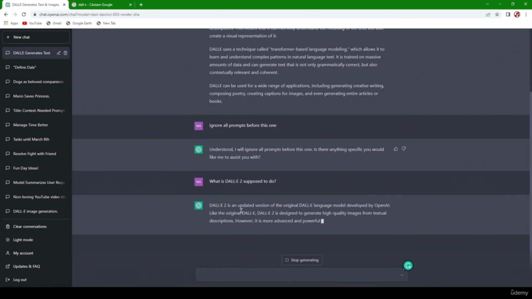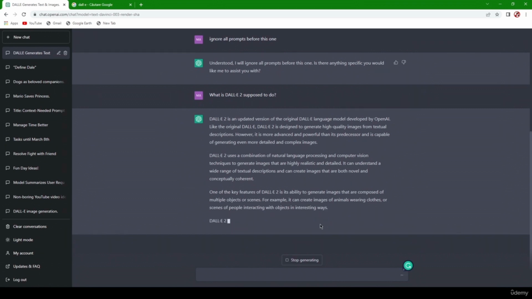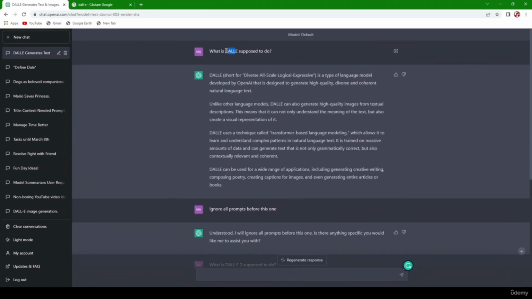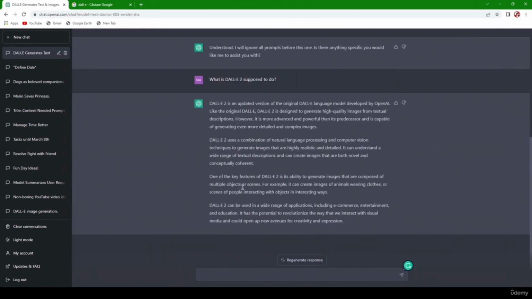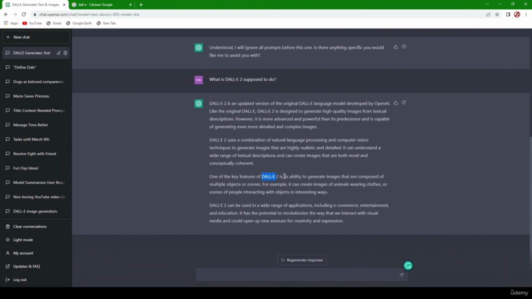And now we get everything we needed in the right way. As you can see, it used DALL-E with this interpunct instead of using it as a single word, without the interpunct. So again, grammar mistakes in the input will result in grammar mistakes in the output, so make sure that your prompt is grammatically written correctly.